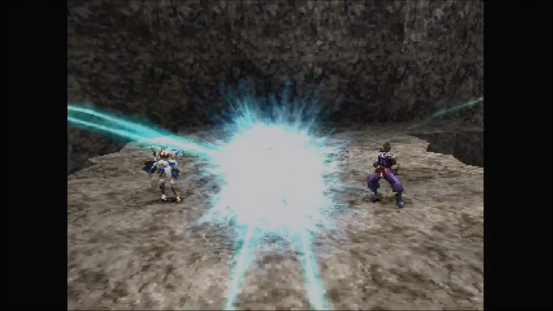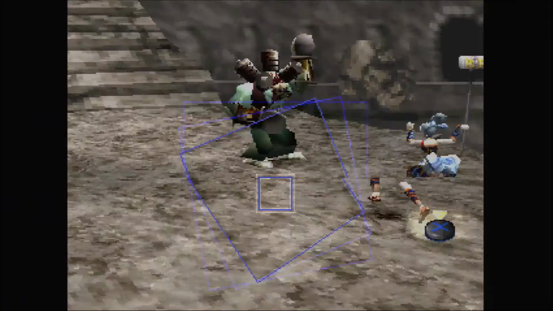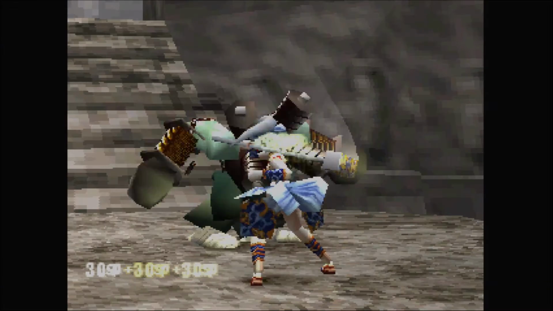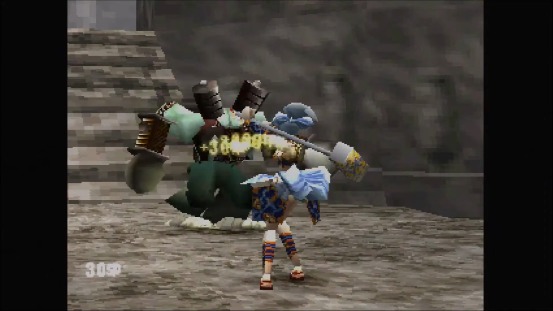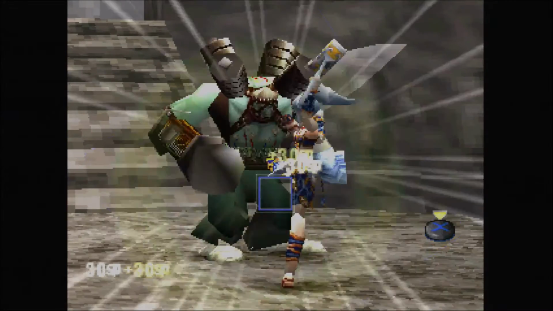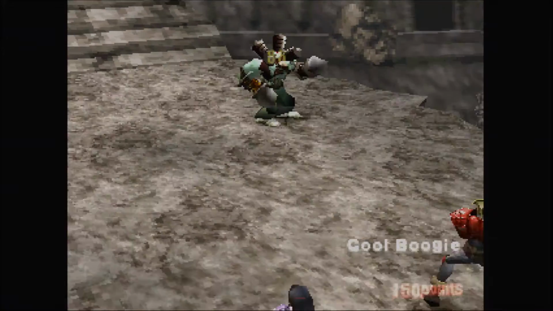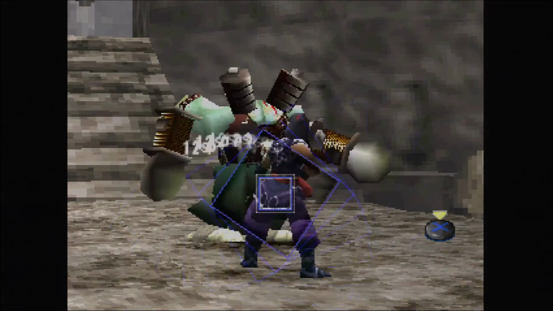Let's see here. Okay. So obviously Hashel is going to take a lot less damage if he ever gets hit by anything from these guys, being that Hashel is lightning elemental, so he's probably a pretty decent choice to be using here. Which is just a coincidence, because he's been in my party now for almost the entirety, I feel like, of Disc 3. And we still have quite a ways to go, frankly.